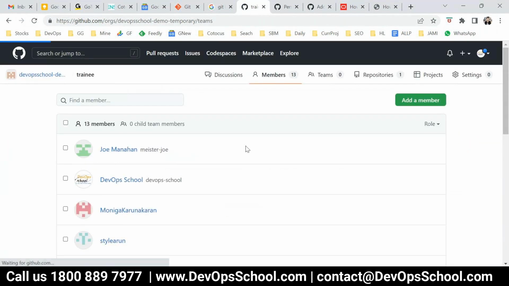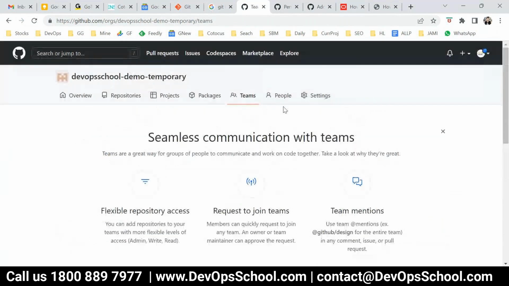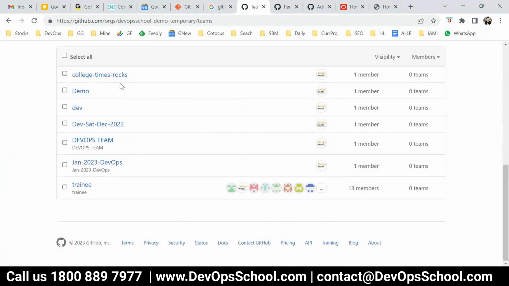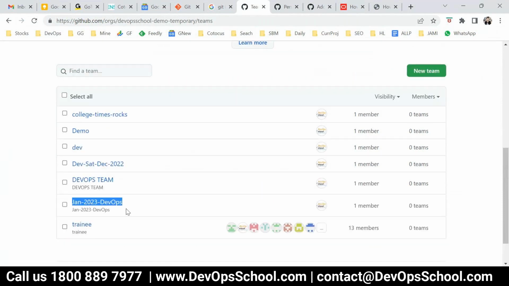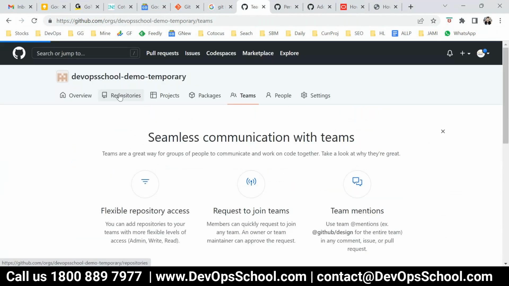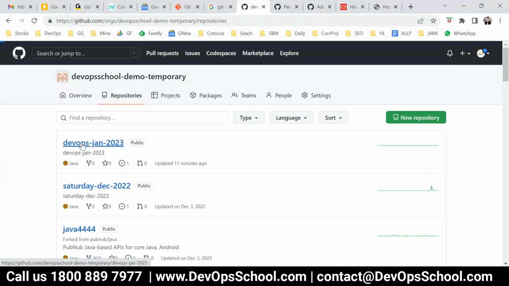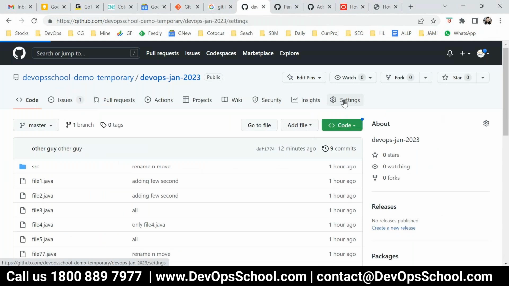Now the team is created and you want to give access. This is the team I created, Jan 2023. I want to give this team access to some repository. What to do? Go to the repository I created just now in front of you, go to settings, under collaborators.